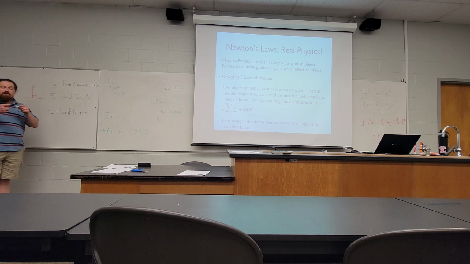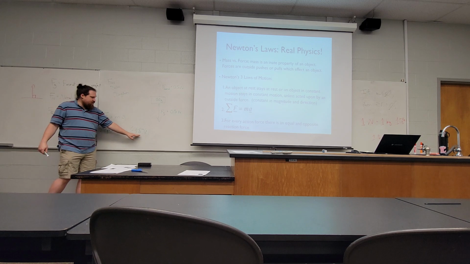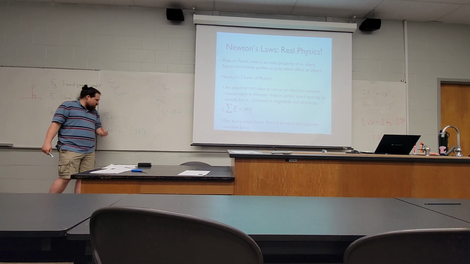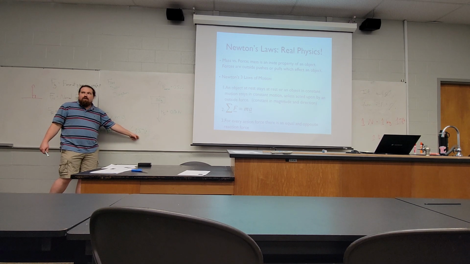And that's because the force of gravity causes the acceleration of gravity, meaning that when I let go of something, the force of gravity pulls down on it and causes this acceleration. So the weight of an object is always enough force to accelerate its mass at this rate on Earth.